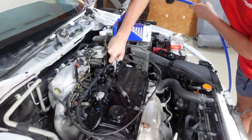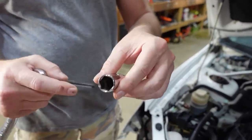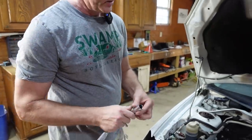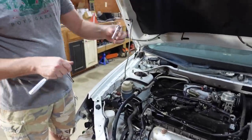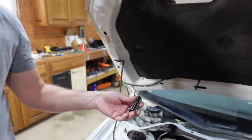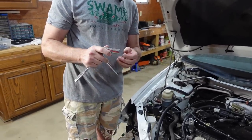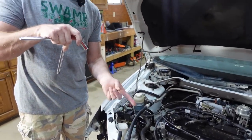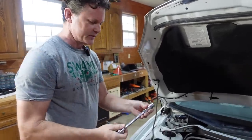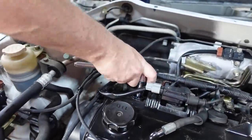That's good. So for changing spark plugs, you want to get you one of these 5/8 sockets. It has a rubber grommet on the inside that holds the spark plug tight. Whenever your spark plugs are vertical down in, this will grab the spark plug and help pull it out. And it's especially important whenever you're putting a new plug in, because if you have a regular socket, the spark plug will fall out and it'll close up the gap on the end of the spark plug. These aren't expensive. We'll have a link on Amazon in our description. You can get you one.